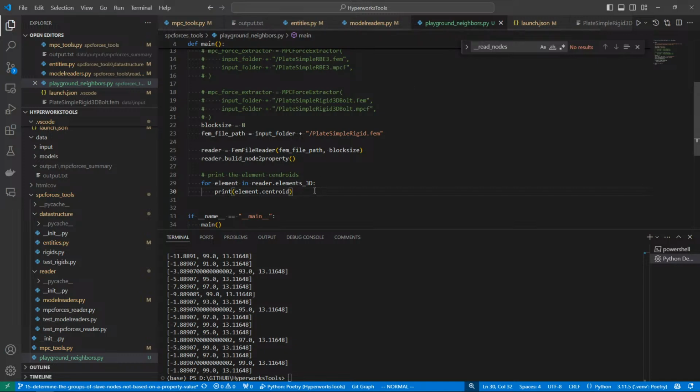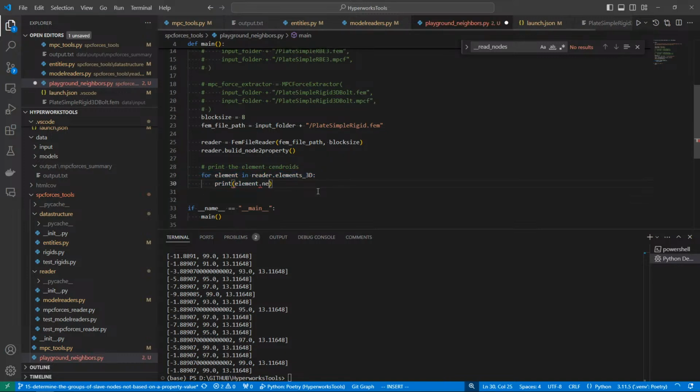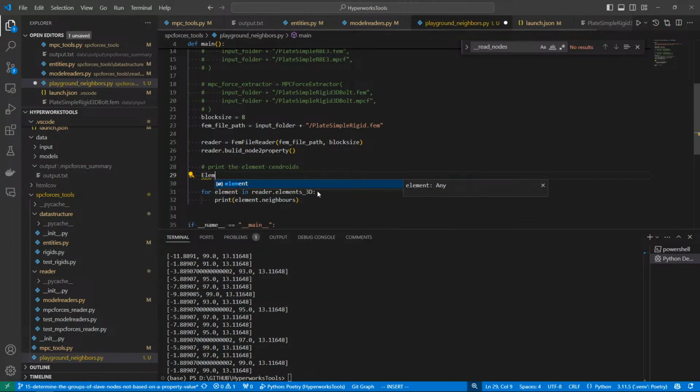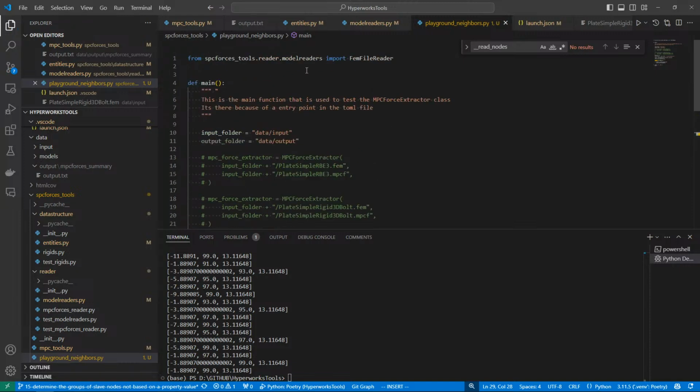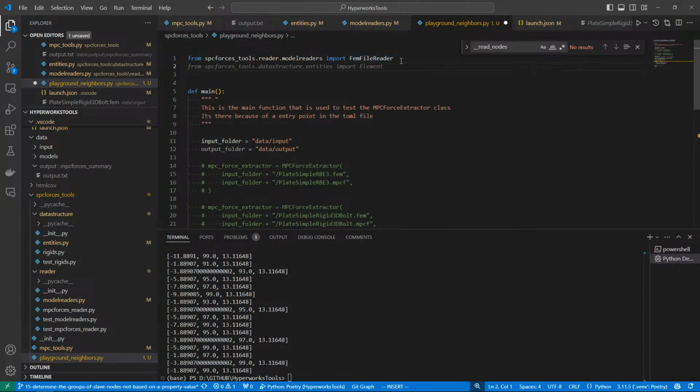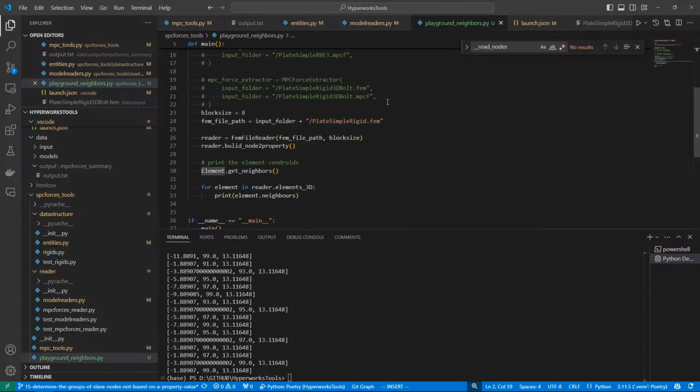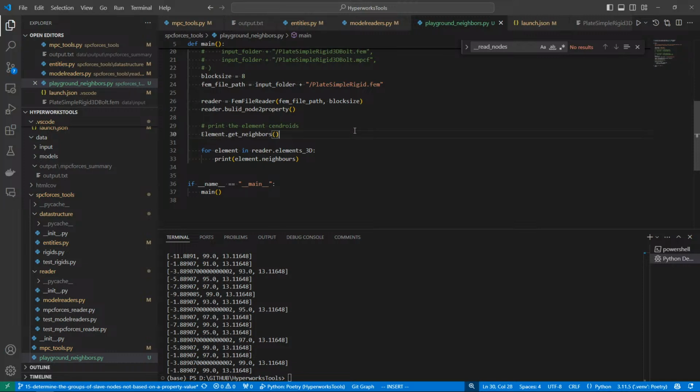Where's the playground? Here. All right, so now comes the tricky question. I want to print the neighbors, but before I can do that, all right, let's import the element. This will be funny.